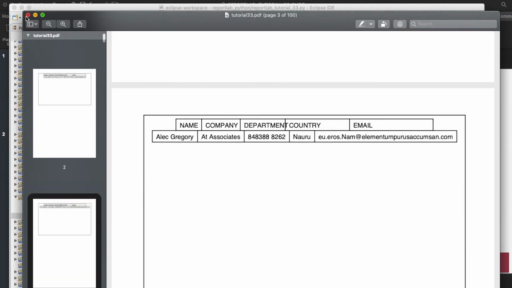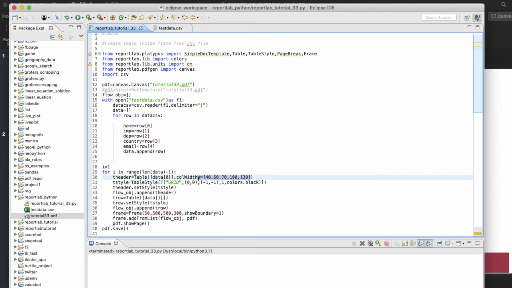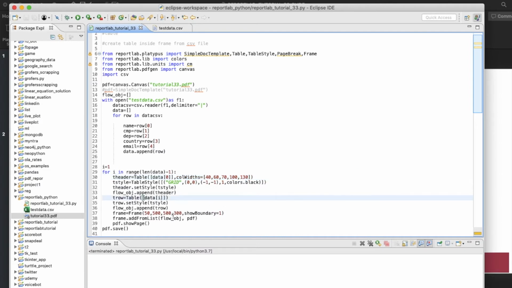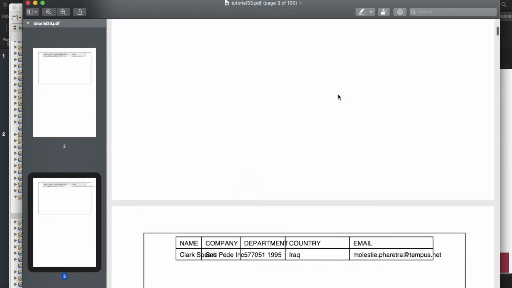So now the same thing we can do for here as well. Okay, so let's run this thing now. So probably now everything is more or less the same size.